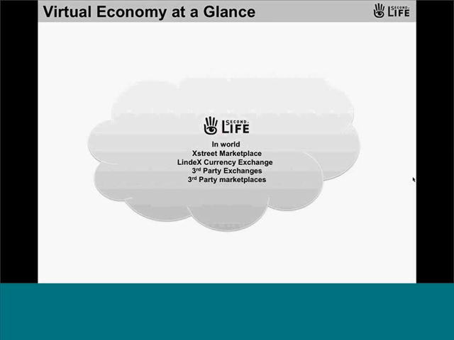All right, now let's talk just briefly to set a high-level pattern for what the virtual economy looks like. Here we have Second Life. There's the in-world experience. There's the X Street web marketplace, as I discussed. There's the Lindex currency exchange, and we've made available APIs and capabilities in our platform so that third parties could build exchanges and third parties could build marketplaces. And I think for most game and world publishers, this model is actually a reasonable model. People can actually extend their virtual economies off their domains, and that's sometimes a very good solution.